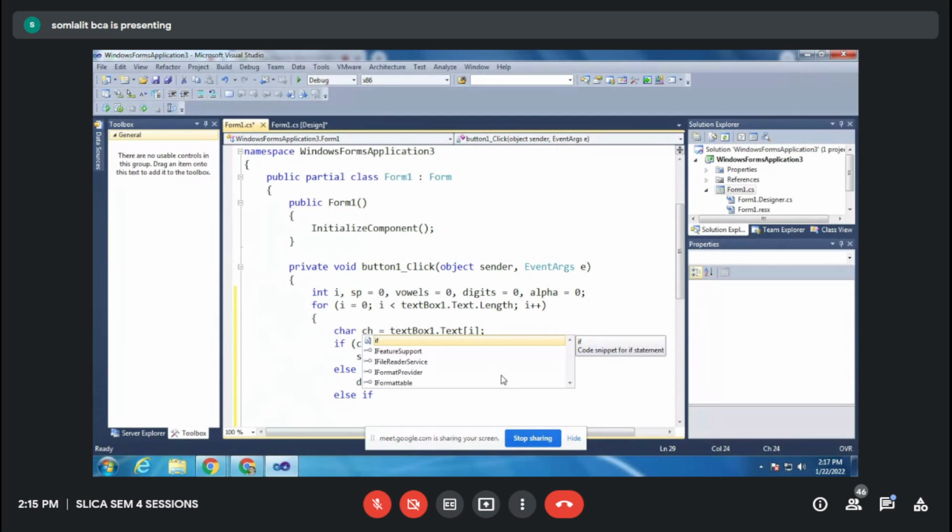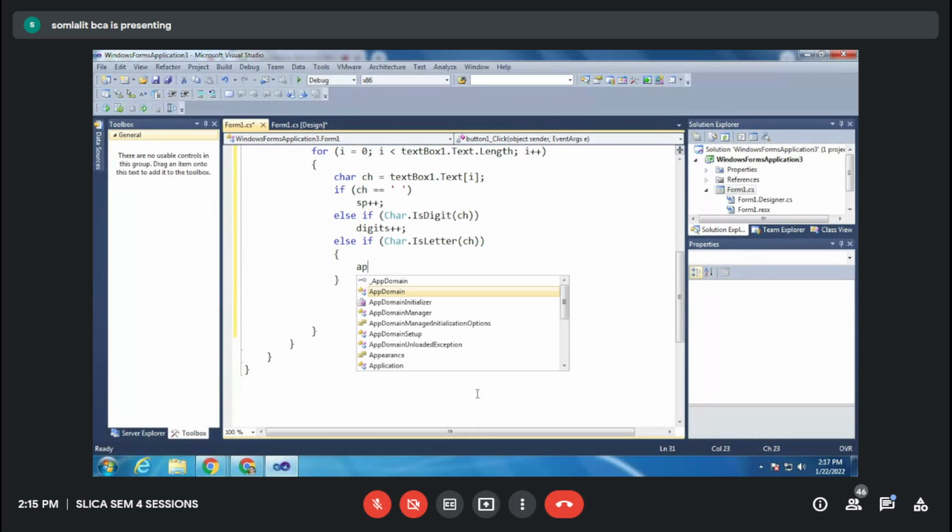Fine, if this is the case, then I'm making a bracket because I want to write multiple lines here.